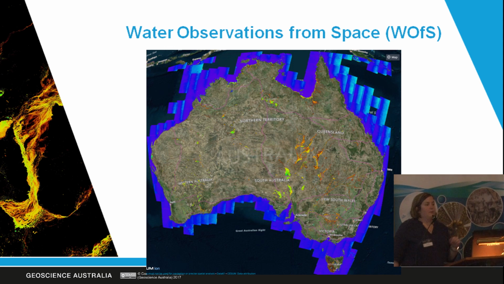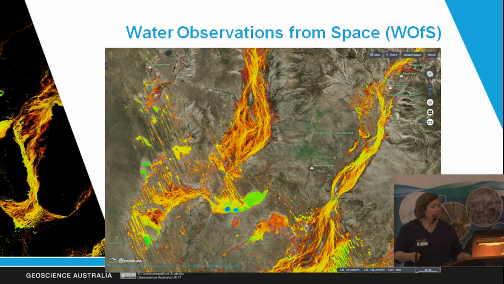The first product that we released is something called Water Observations from Space, or WOfS. This is an Australia-wide analysis of whether a pixel is wet or not. And so what we have here is, for all of Australia, the percentage of time, from 0 to 100, that a pixel was wet. What you see is that areas that are red were wet less of the time. And so what you can see popping out here are some of those floodplains that will flood in large rain events, but that actually are not usually wet. And when you zoom in, what you can see is the behaviour of water in the landscape.